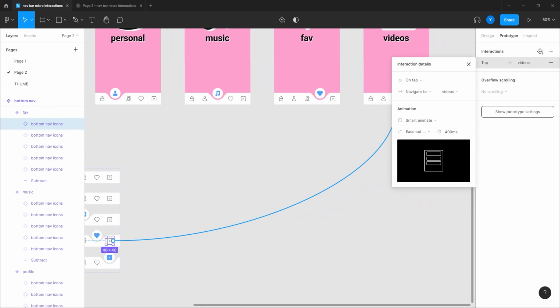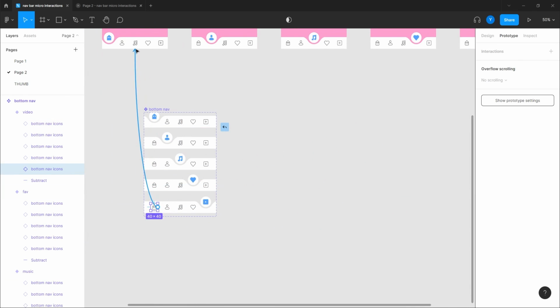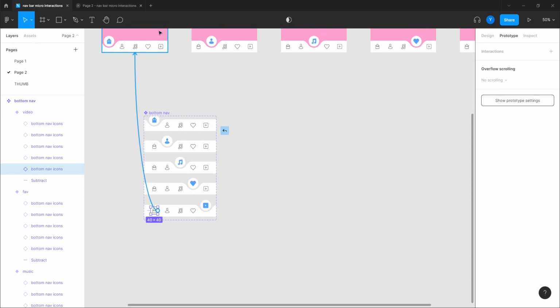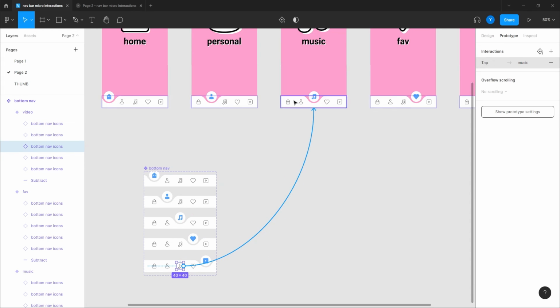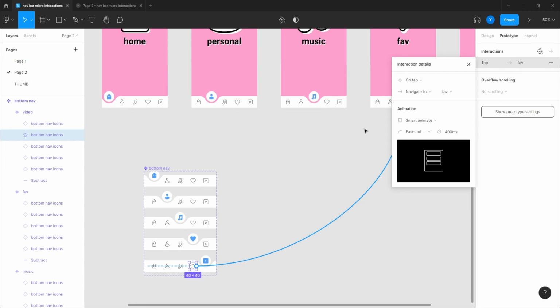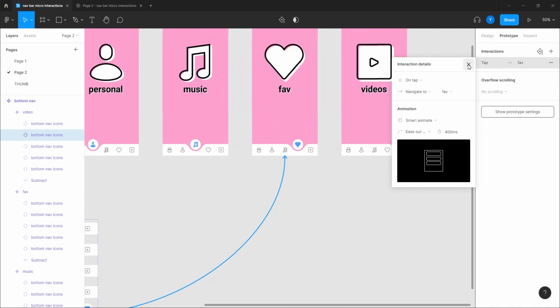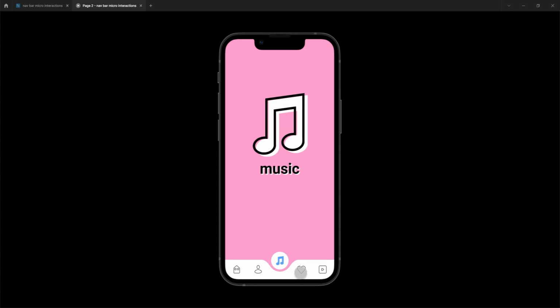And that goes here. And last one, one second. Okay, that goes here, that goes here, and that goes here. Okay, so now I think we're kind of done.